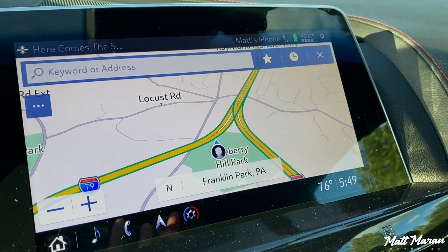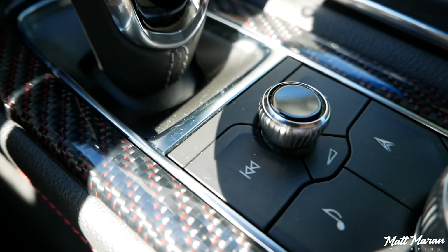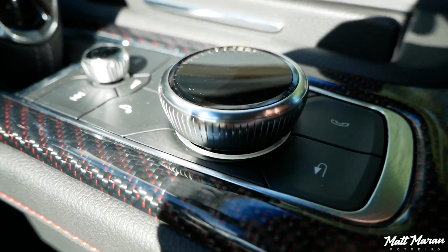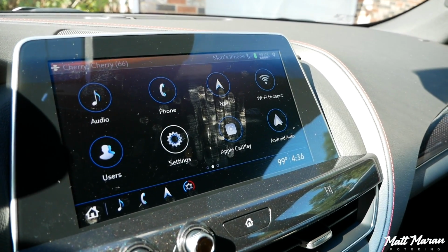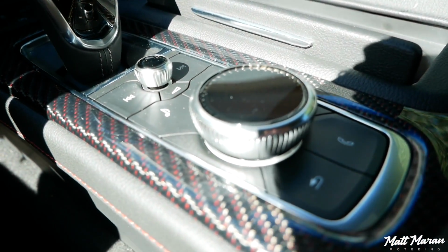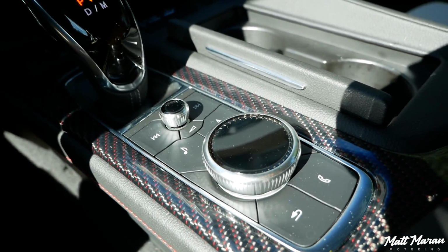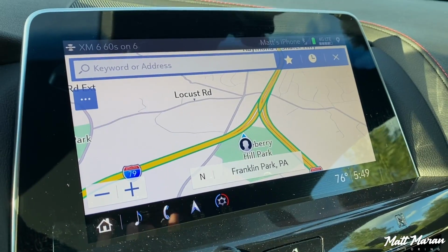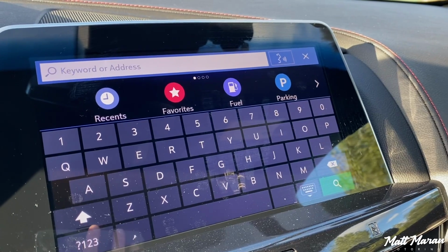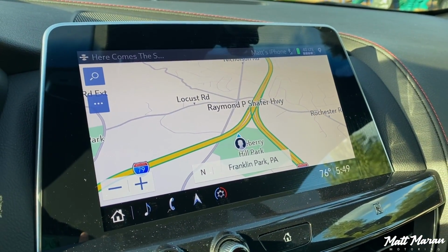And if you don't like the touchscreen, you still have this controller down here, which has a redundant volume knob. So you have another one down here if you don't want to reach up to the screen. You have another volume knob and this little controller here, so you can control it like all the German stuff if you still want to do that, and a few little button shortcuts here around the shifter area. And this knob is nice and metal, and has a really nice texture to it. And so great they give you the option. I think it's great to give people whatever options they want as far as how they want to control that, because I know that a lot of people get annoyed with fingerprints and stuff like that. So totally understand that, and so it's nice you have the controller.